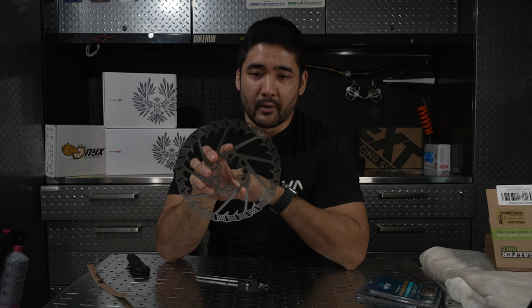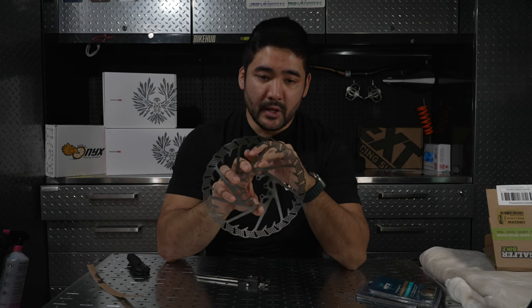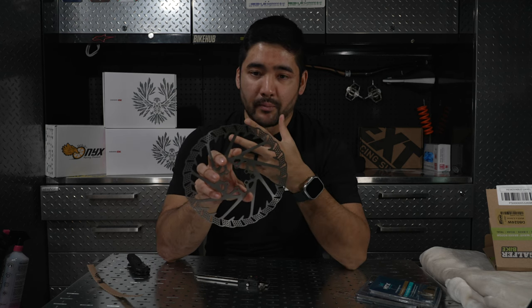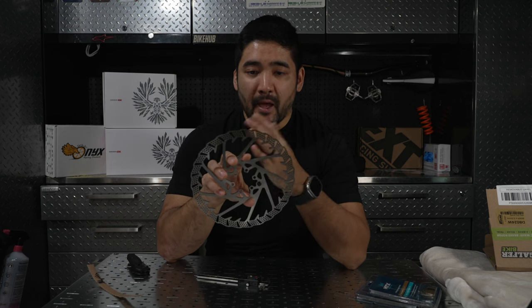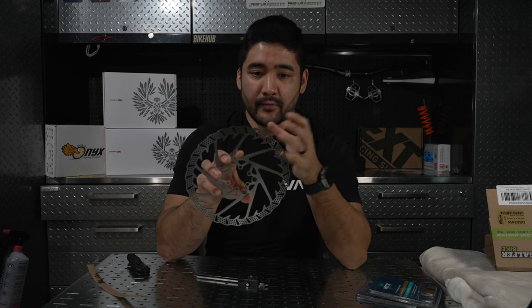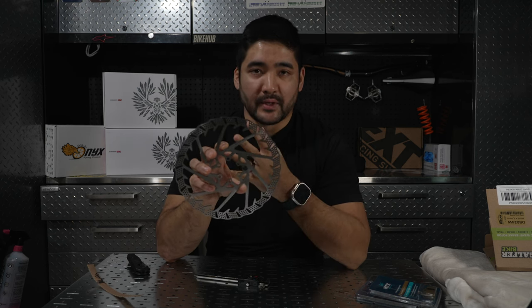And what does that do for a rotor? Well, for one, it's going to help create friction. Each of these little edges is going to help grab your brake pad a little bit better. And it's going to allow for air to infiltrate, I guess, the meat of the rotor and help cool that down the best that it can.